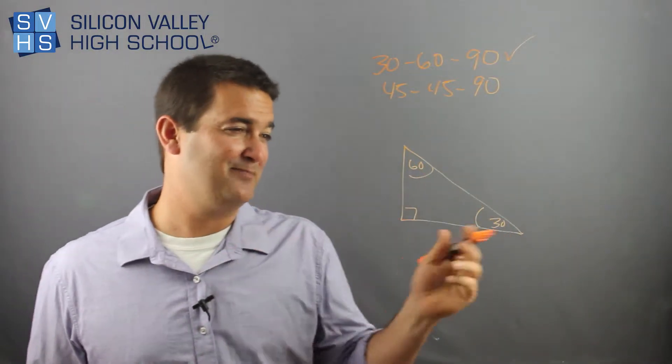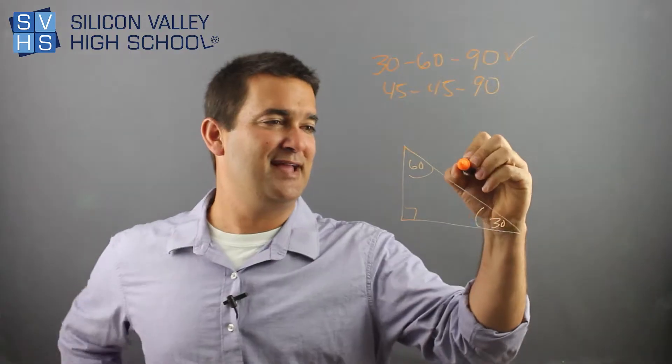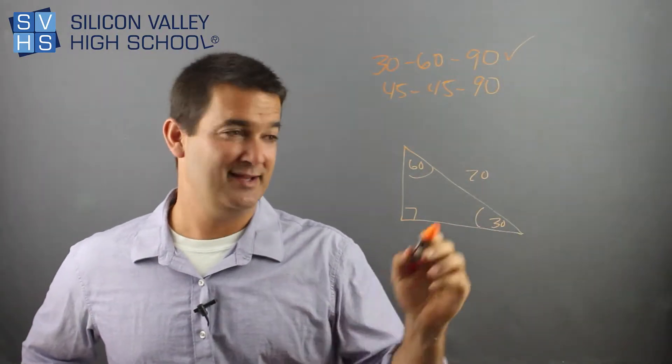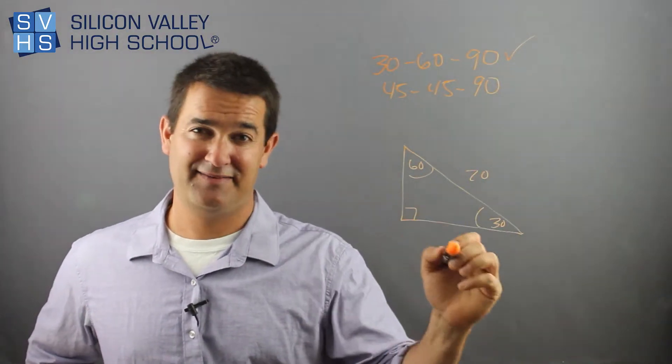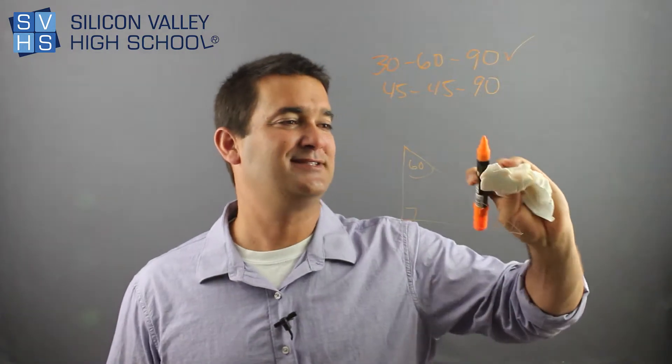What if they give you—I mean, before I do the hard one, if I gave you 20, that's just too easy. If that's 20, that has to be 10. That's 10 root 3. Now's the lame one.